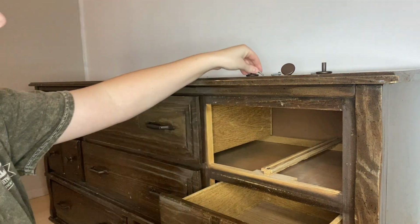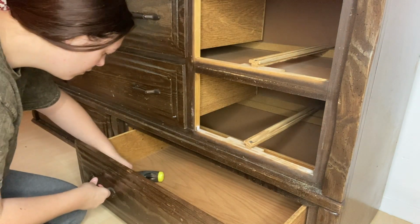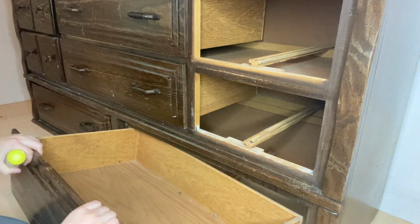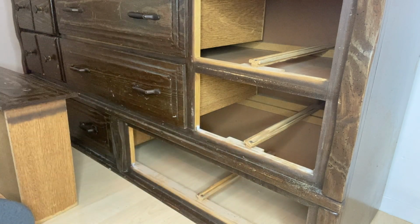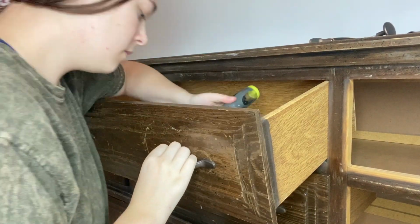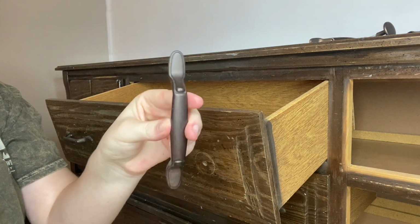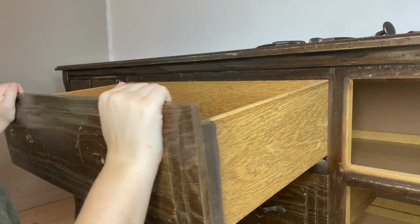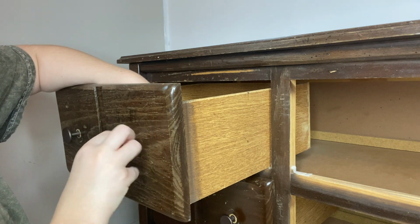I really like this hardware, and at this point I thought I would be keeping it, but that's not what I ended up doing. It was at this moment when I realized what was wrong with the drawers, and really the drawer slides just needed to be glued back onto the drawers, so I was happy to find that it was such an easy fix. Again, I really did like this hardware and I thought I would be keeping it, but at the end of the day it didn't match what I was going for with this dresser, so I'll definitely be keeping it for another project.